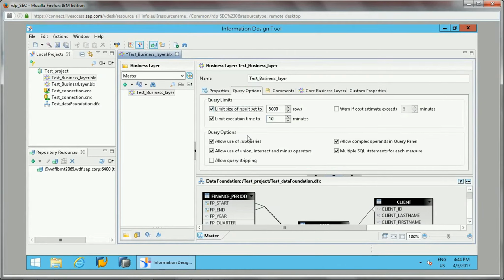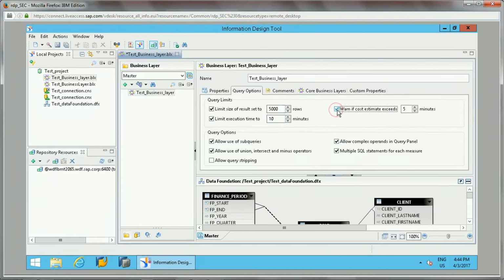Query options: we can set a query limit, that is, limit the size of the result set to whatever we want. We can also limit execution time, for example 10 seconds or 10 minutes for executing the query.